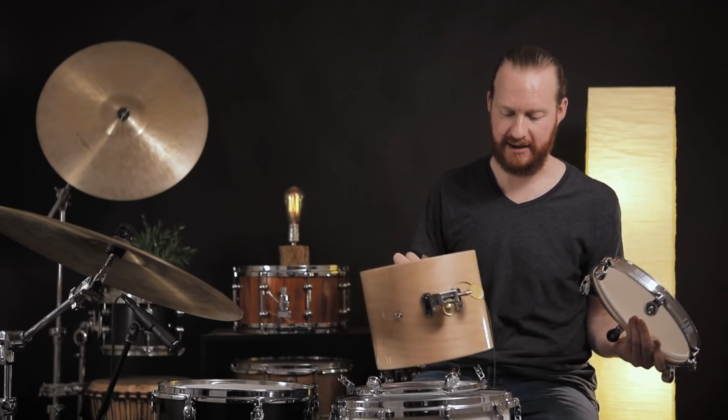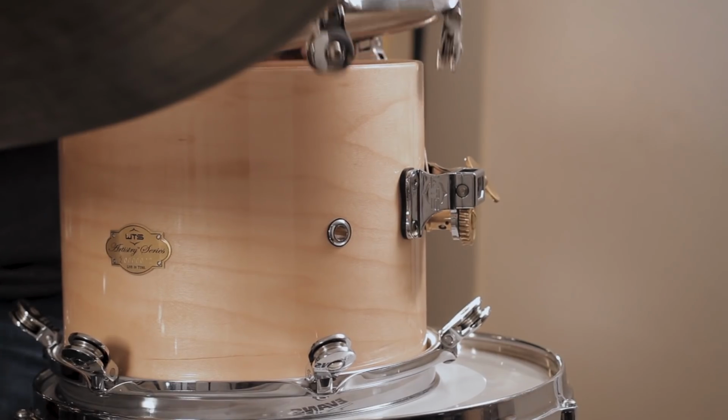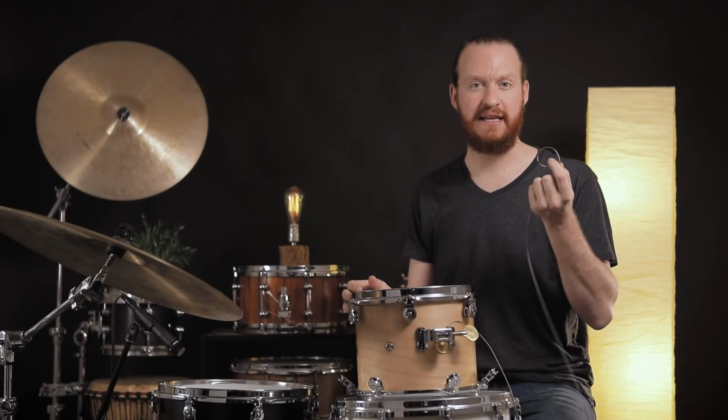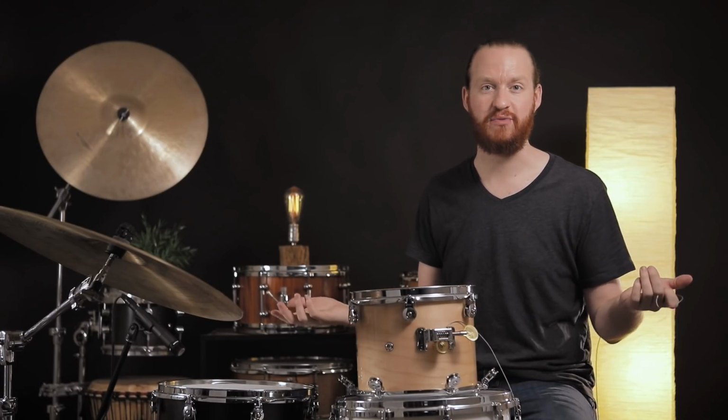So you can swap out your heads, put the shell back on, make sure that you have the hoops offset so that the cable can run from the batter side to the Reso side to the batter side in kind of a zigzag pattern. And then all you have to do is just weave the cable right back through and go all the way around, connect it again, and tension it right back up.